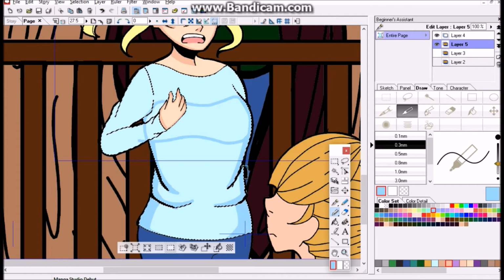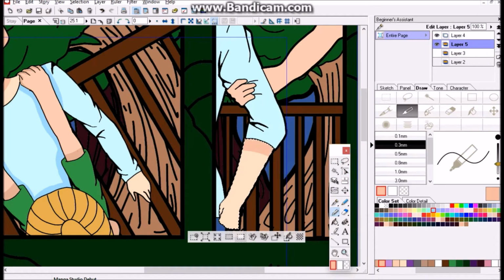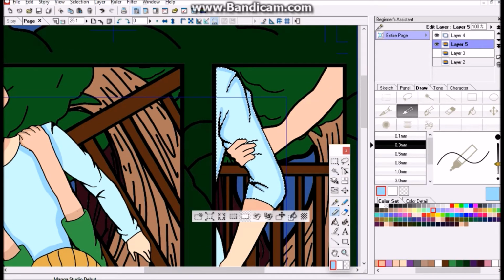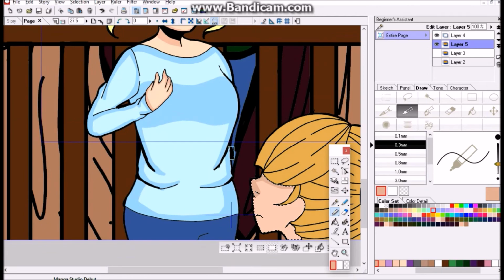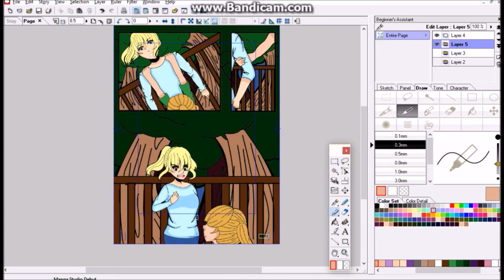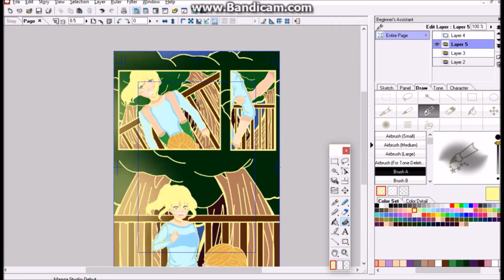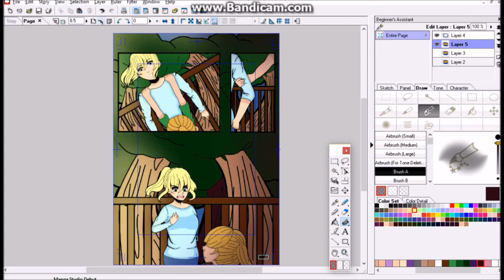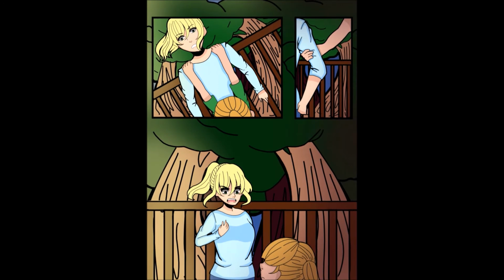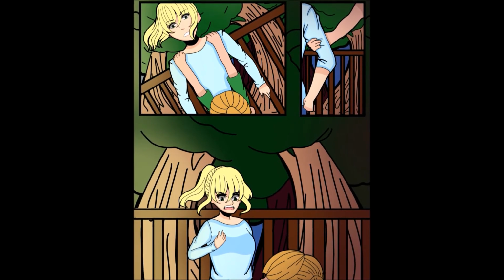Yeah, also when it came to the drawing process, this is why you should always use a reference of your previous pages, because what happened was, on the page before this, that's on Tapastic right now, I drew Olivia doing her whole scene thing, and I accidentally drew her with her adventure style clothing, not this one you see here, but the green one, and I didn't notice till the last minute, when I was drawing this page. I went to look up a reference, and I went back to the other page, and I saw that her outfit was different, and I was like, oh my gosh, I totally messed up. So yeah, so here is all the inking and the coloring is done.